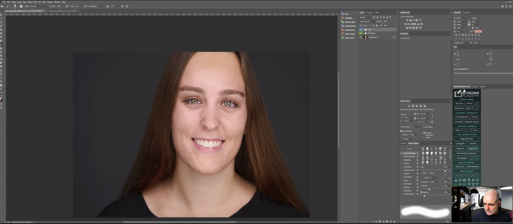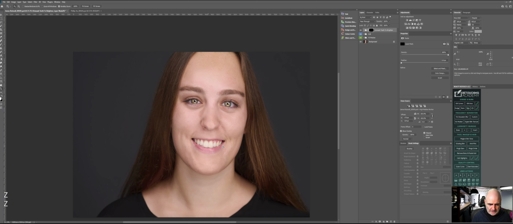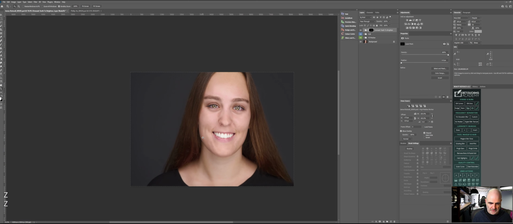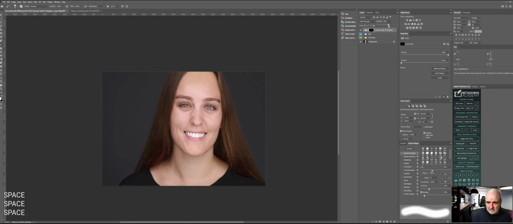Teeth. Touch Magic Smile to the rescue again. We still got our brush tool. We're going to go 100% opacity on the brush once we select it. Whiten those teeth. It does a really good job. Considering how much the retouch panel costs, which isn't all that much, just for the teeth whitening alone, I think it pays for itself. Glowing. Pull it back a touch. I want white teeth, but we don't need chalk.